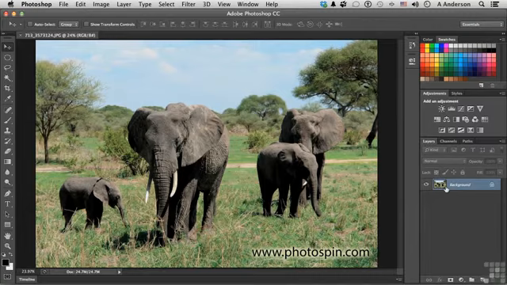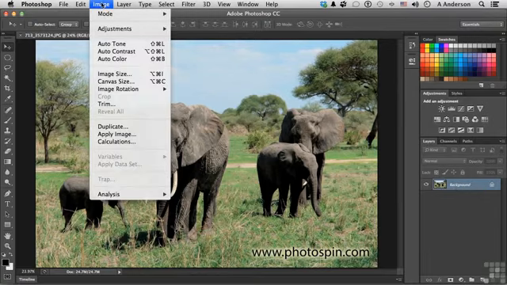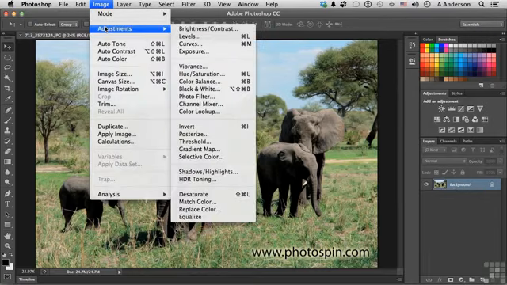Over here we have background and we have our images. If I come up to the word image on the pull-down menu and go down to adjustments, I have adjustments here, but they're different, and this is what you want to remember. If you use them over here, they're non-destructive separate layers. If you use them over here, they're destructive. But there is a technique you can use called fading if you want to adjust it after the fact.